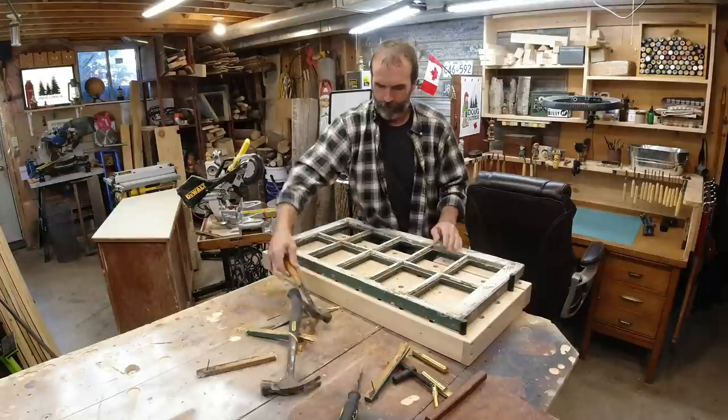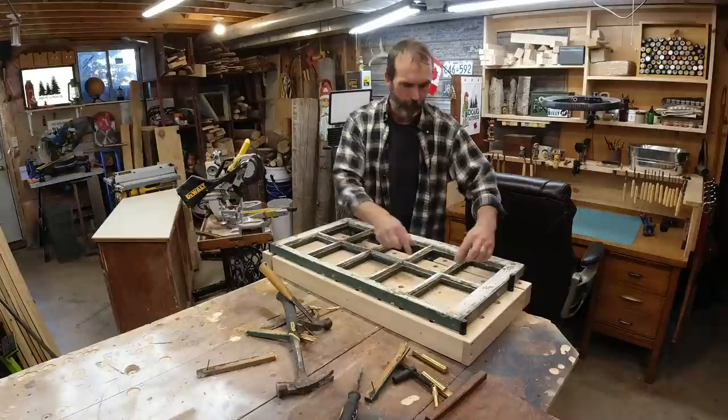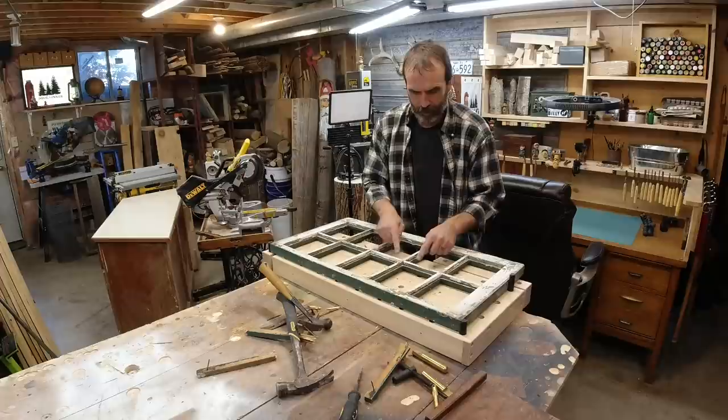What I want to do now is, I know it's going to weaken the mullion, but I'm going to take this back ledge off, because I got a lot of barn board pine, and I'm going to reframe all these dividers with pine. So I want to get the back of the mullion off, and like I said, I know it's going to weaken it, but it's also going to be fastened to new wood in the box.